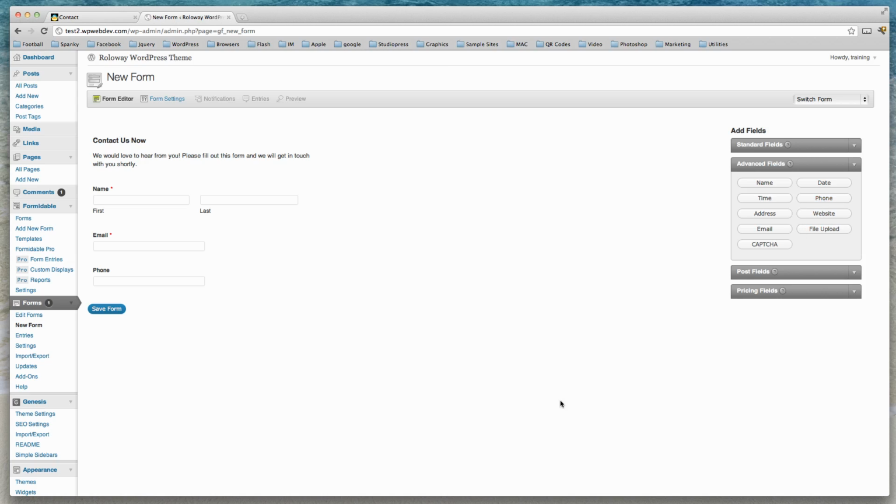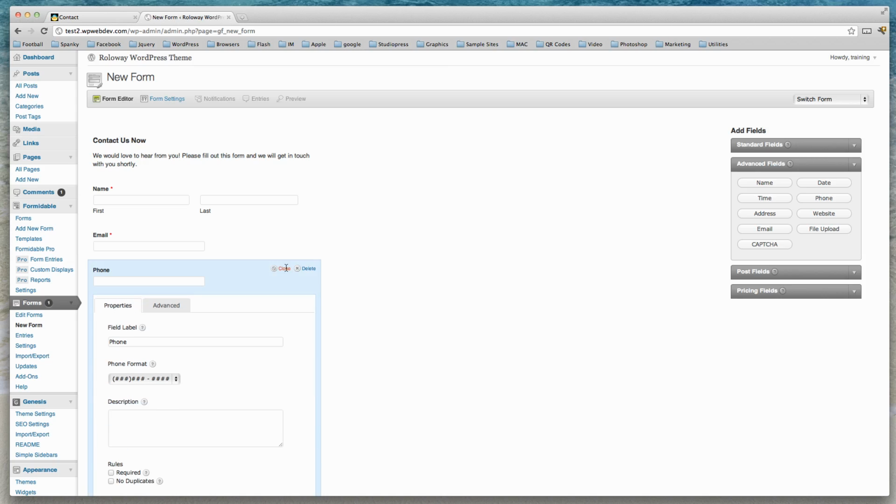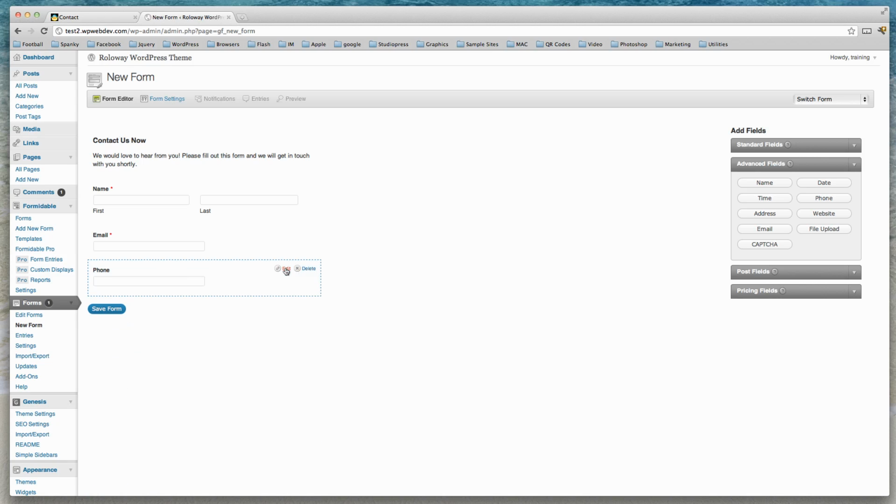We might want to contact the person by phone, and there's a little trick for those of you who are not from the US here. The phone format comes out as the basic phone format in US standard methodology. So what we normally do is change that to international, and it will accept a variety of different phone number formats. I don't tend to make these required, or even in most cases add a phone field. Some people are reticent to fill that in. So in this case we will add it though, so let's just close that.